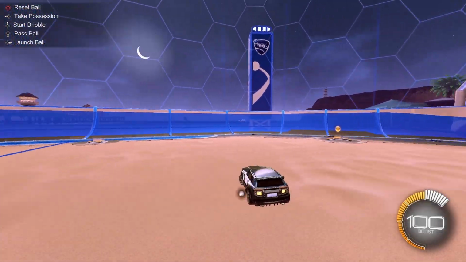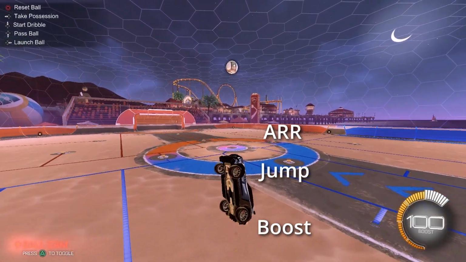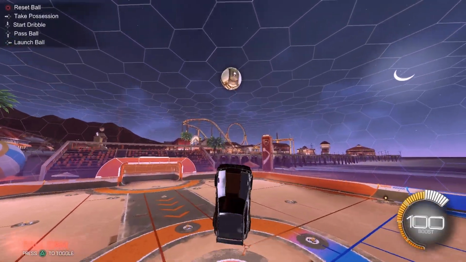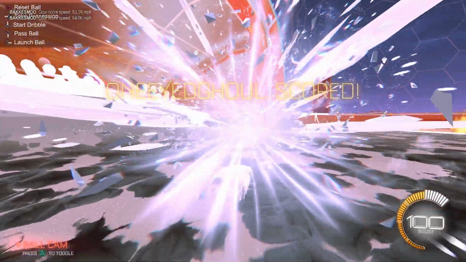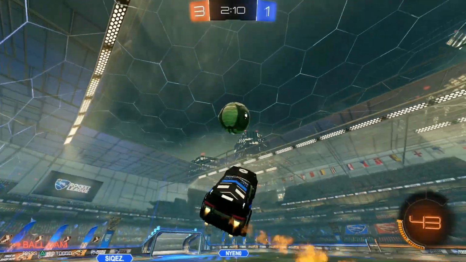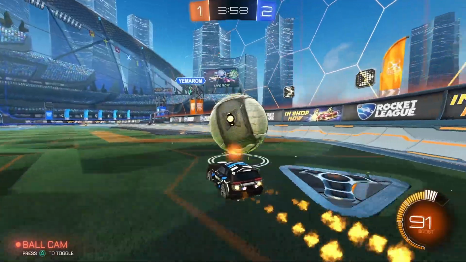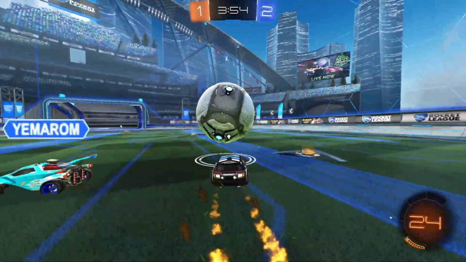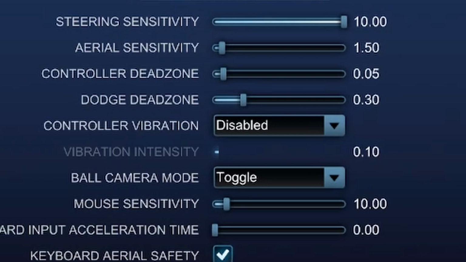Now the other key point is that you must be able to press boost, jump and air roll at the same time without any issues. There are countless situations where you have to press these buttons at the same time, or you'll have to transition from one to the other almost instantly. So it's just extremely important and useful to be able to press these buttons at the same time. Like I said, you don't have to copy my bindings, you can have a completely different configuration, but just stick to those rules. Now we are on to sensitivity.